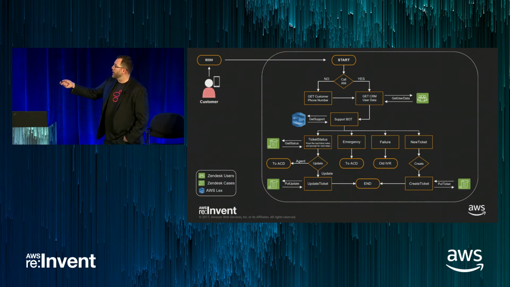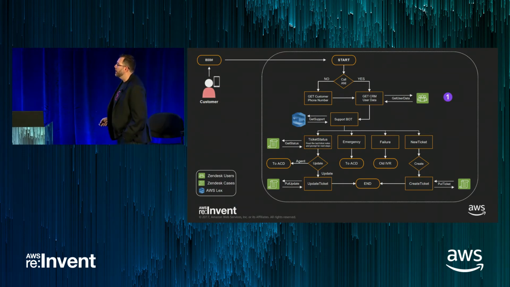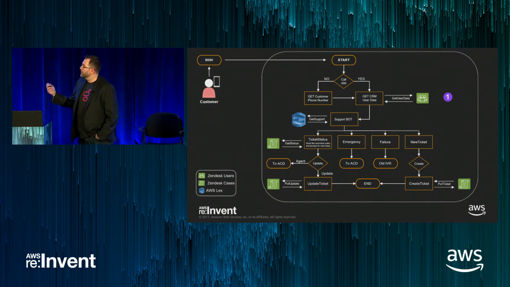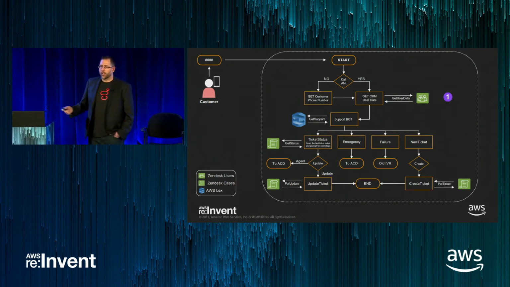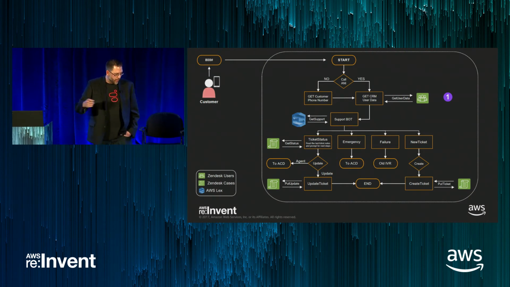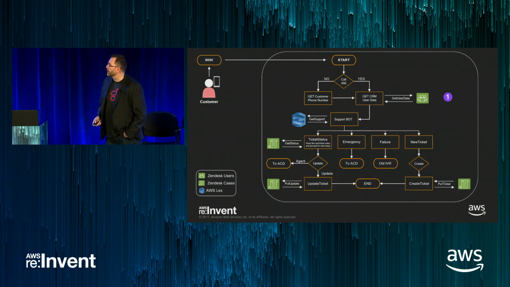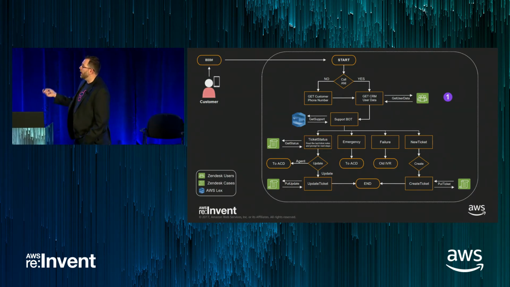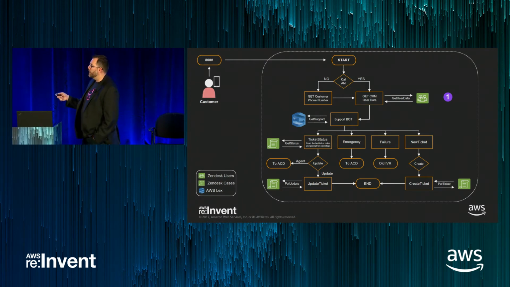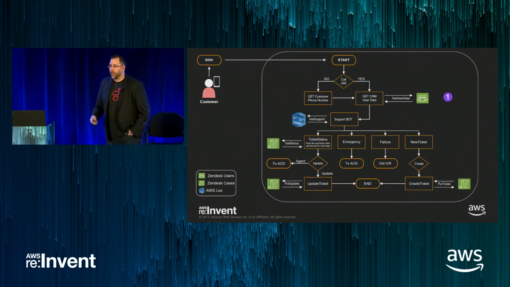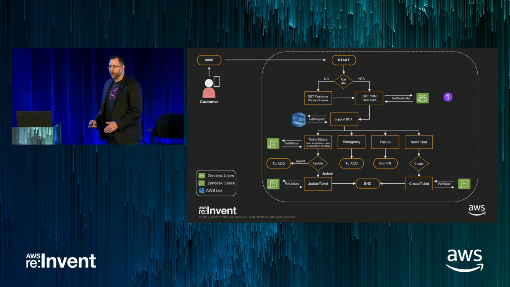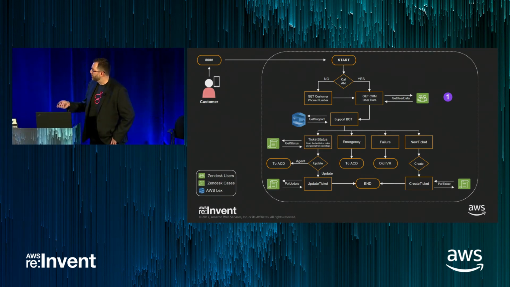The way it works today is a call comes in, and when that call hits an 800 number or a local DID, it's immediately going to look at the ANI of that call. It's going to dip that against a Zendesk instance and verify whether that user is a known user or not. If it's an unknown user, it's going to prompt them to put in their phone number and try to match them if it can before we pass it off to the bot. We want to make sure that we have a validated user before we start passing things over to the Lex service and having them do all sorts of fun stuff.